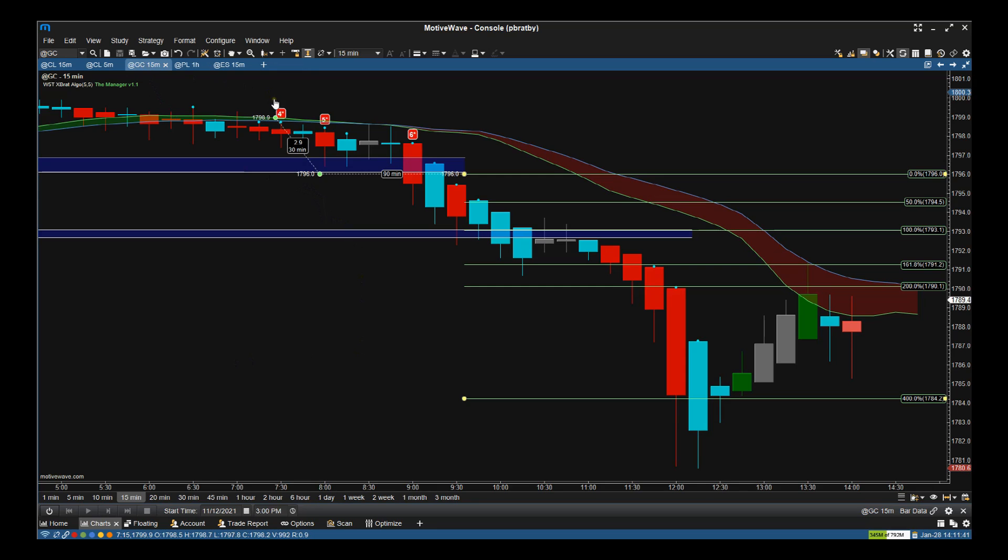Always very exciting during the European morning for gold — either up or down. We see here we print the four-star sell signal at this point. This blue zone here is the overnight low, so we want to make sure if we're going short, we go short below there. Then we get a five-star sell signal — momentum's building. We want to go short at 1796 or 1795.9.